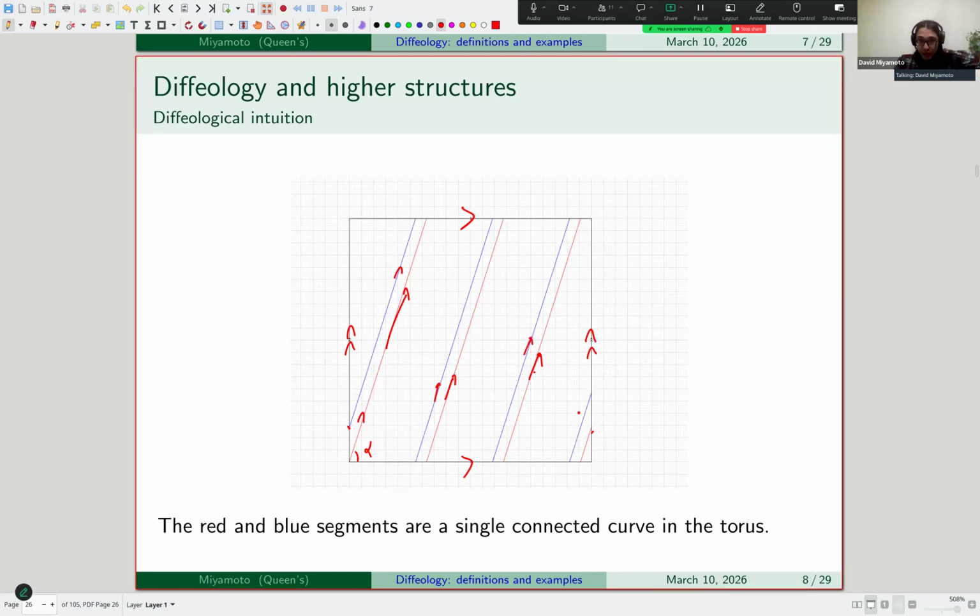And because the angle is irrational, this single curve is going to be dense in the torus, right? So we'll have a dense curve in the torus. It won't hit every point, but it will be dense. Then if I just shift my starting point a little bit over, I'll get a different dense curve. By translating it parallel to itself, I get a partition of T2 into these dense curves. In other words, a foliation of the torus. And the quotient space is the irrational torus T alpha. So T alpha is the quotient space of this.